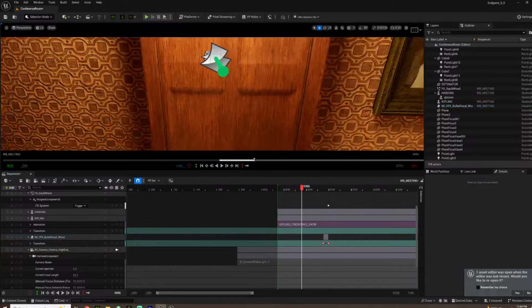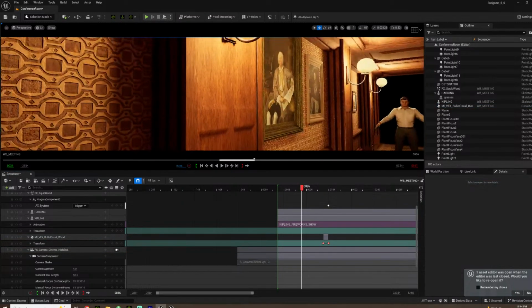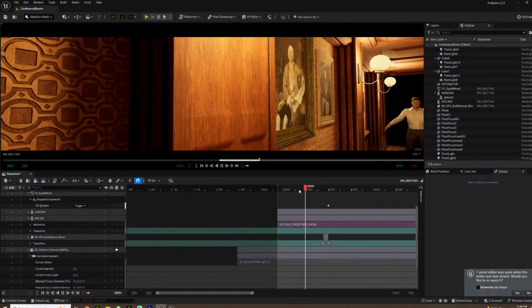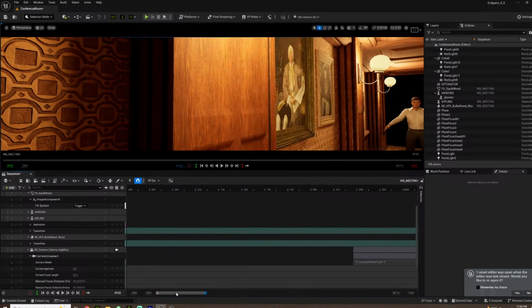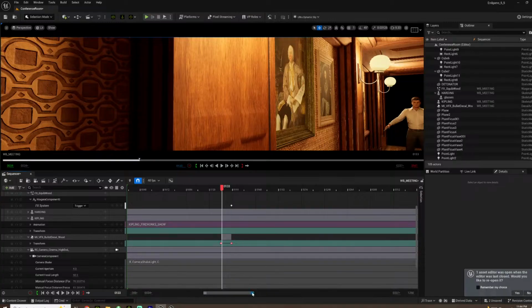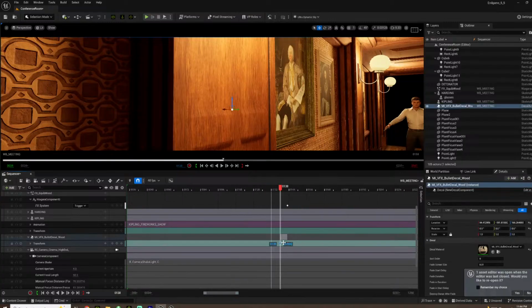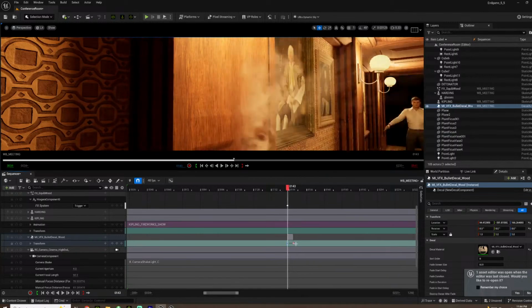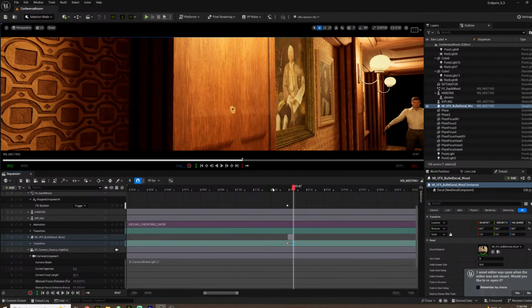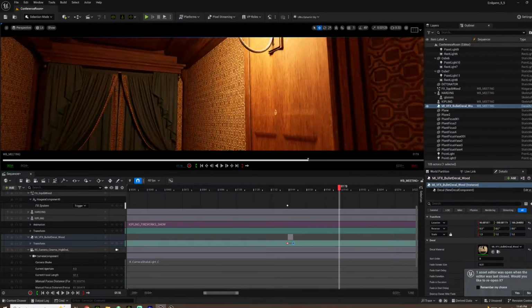And press G. 3, 2, 1, and you can even make it faster. Stuff like that here, so you can see little bullet wounds here.